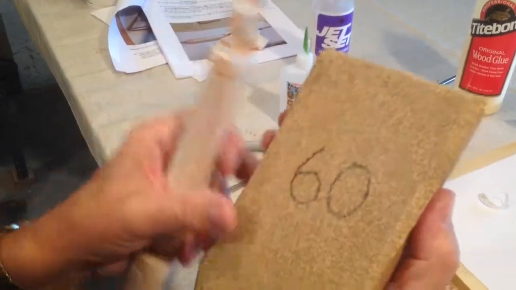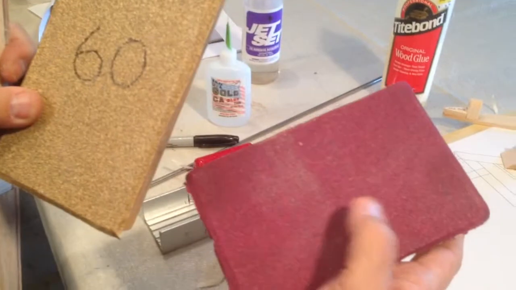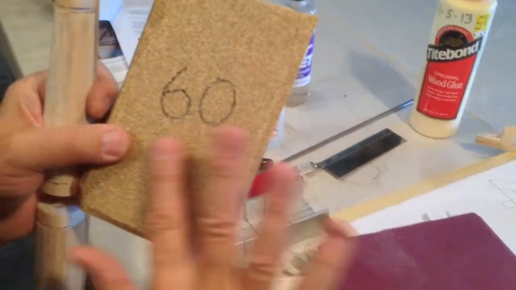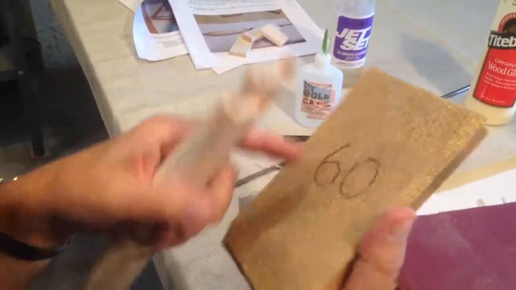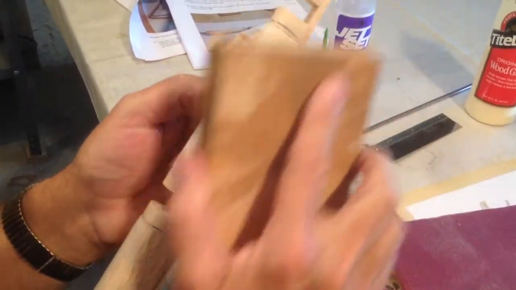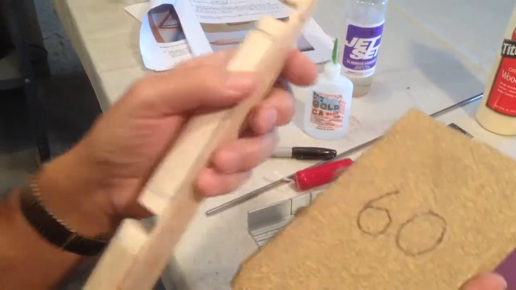You don't want to use, this is a 100 grit which we'll use just for a few swipes at the end. You want to use something that'll really move the material off. If you don't, you're going to be tempted to press too hard and maybe rub too fast and you're going to make some mistakes.